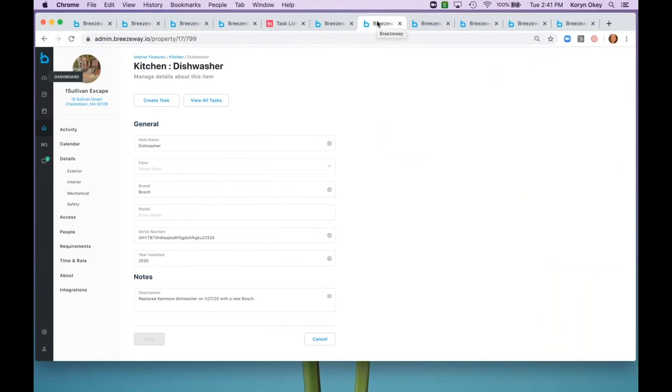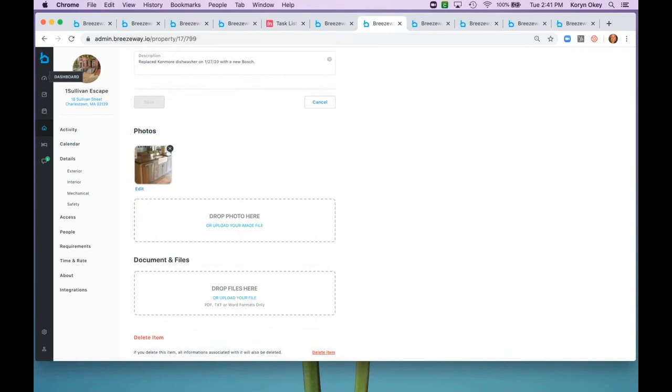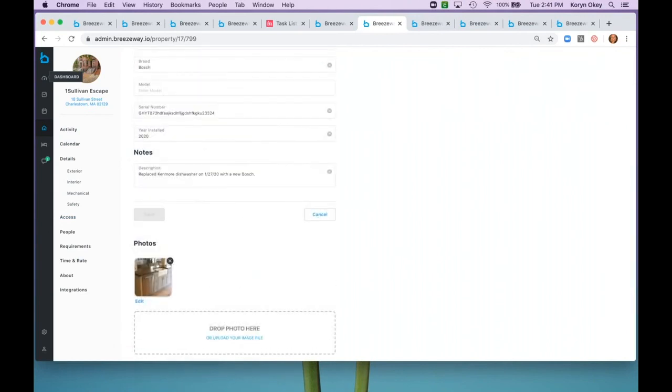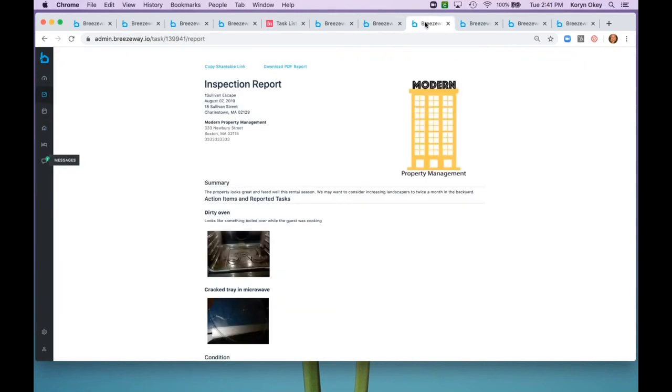Once that's done, again, I'm going to be able to come in. This page is, I pulled this up so you can see how you can track assets, makes, models, serial numbers, upload photos and documents as well. And all of this work is captured under your property profile so that you can very easily track that and see it. And most of the time when we talk to folks who are utilizing this functionality within the system, they're really reducing the number of site visits they're doing to just get information about that property before they can send somebody out to do work. So capturing that is super important.